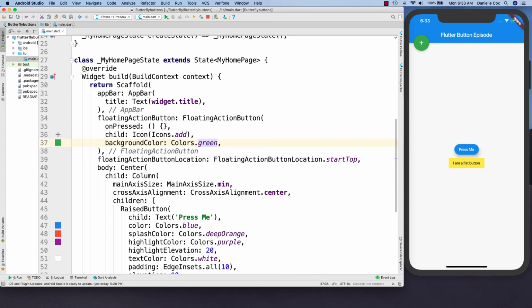Now, why do I want a floating action button? Well, typically there is one action that you're going to want to take. Let's talk about an ordering app. Maybe you want to place an order. Well, you would want an icon to do that. I know when I look at Gmail, it has a floating action button to create a new email. So that's the common thing for that, and that's how you would use it. Now let's talk about some other constructors that we have available to make buttons simpler.